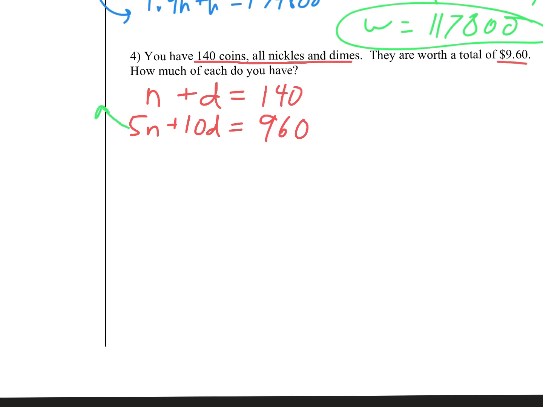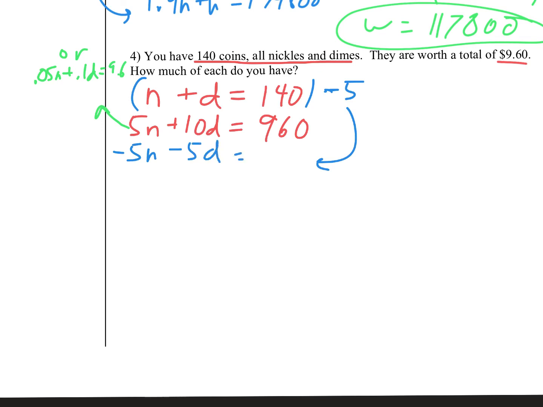So I'll do it over here again, and so you could do it as 0.05n plus 0.1d equals 9.6, and so that's saying 0.05 dollars per nickel plus 0.1 dollars per dime equals $9.6. I prefer the way I wrote it in red there because it's no decimals, but it'll work the same either way. This one I would use elimination again, so I would multiply the top equation by -5 to eliminate the n. You could also multiply it by -10 to eliminate the d variable. Either way, once again, will work fine.